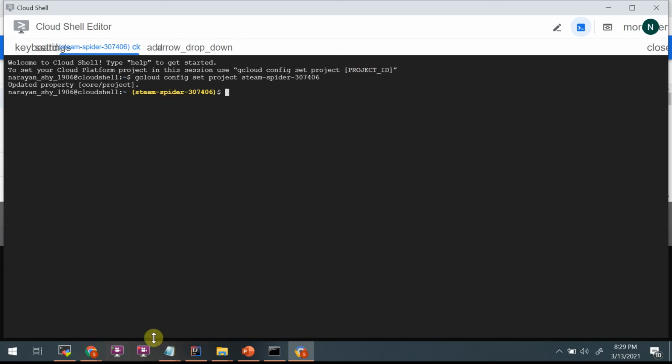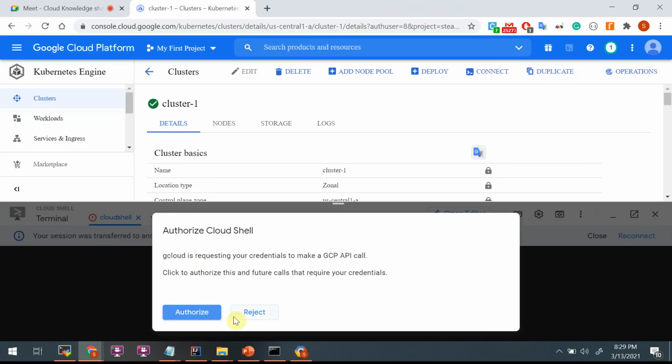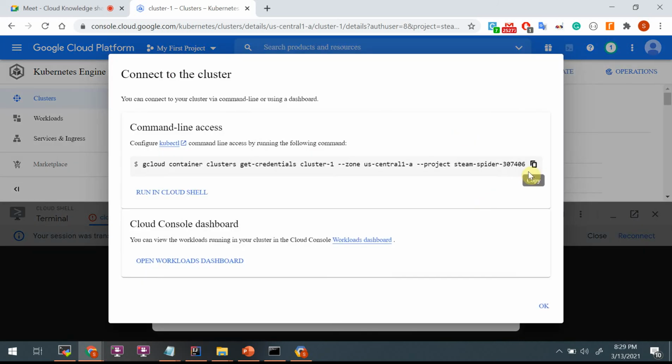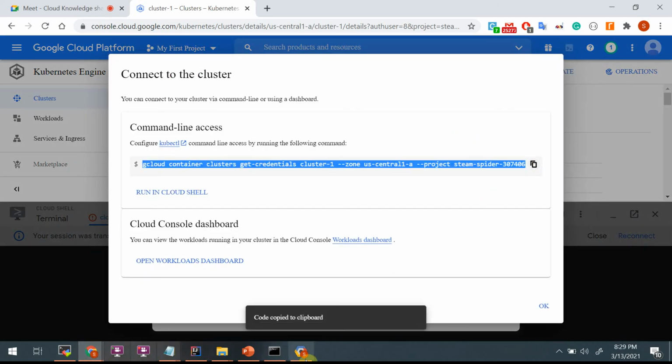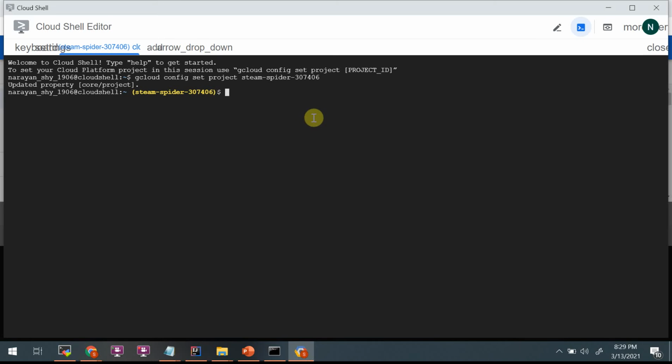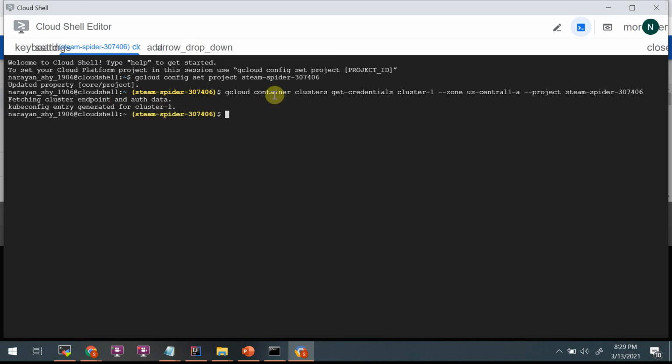Now with this, the command which I copied earlier, I'm copying it. What this does is it tells me that whatever command I execute going forward will be applied to all the nodes within the cluster.